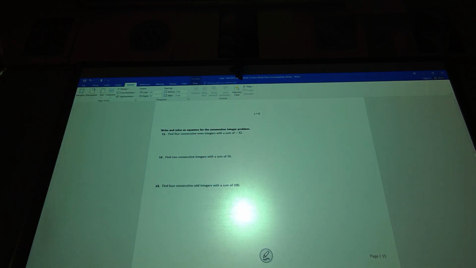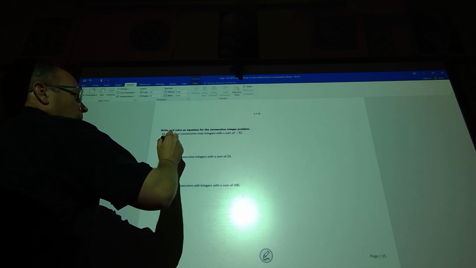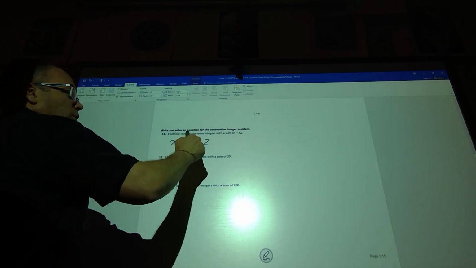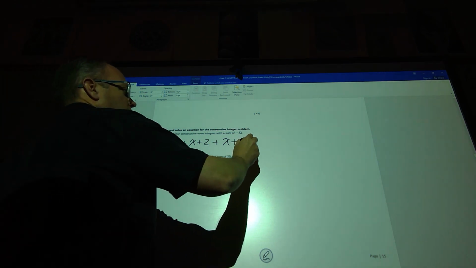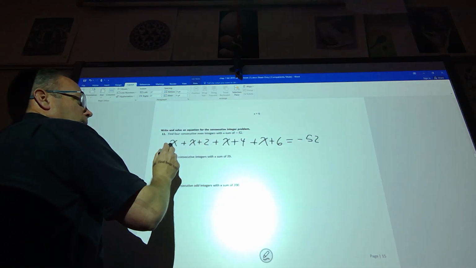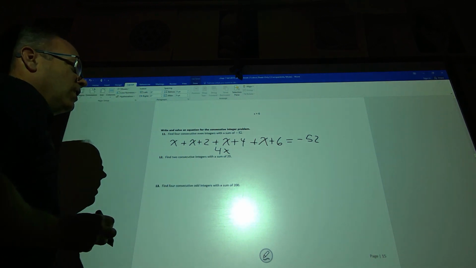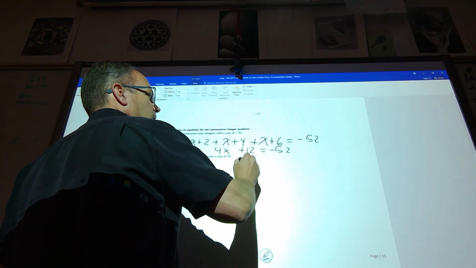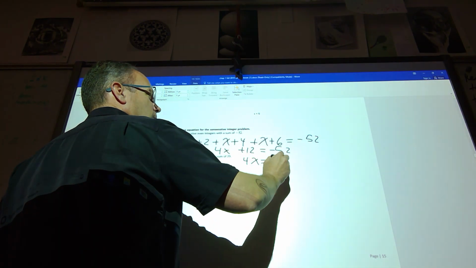Find 4 consecutive even integers that sum up to negative 52. 4 consecutive even integers. So I have x is my first one, and they are even, so I'm going to add 2 each time. x plus 2, that's 2 integers. If I add x plus 4 because they're even, that's 3 integers. And then I have x plus 6, which is my 4th integer, equals negative 52. Combine like terms, so 1, 2, 3, 4 x's is 4x. 2 added to 4 is 6. 6 added to 6 is 12. Equals negative 52. Subtract 12 from each side, so I'm going to get to negative 64.